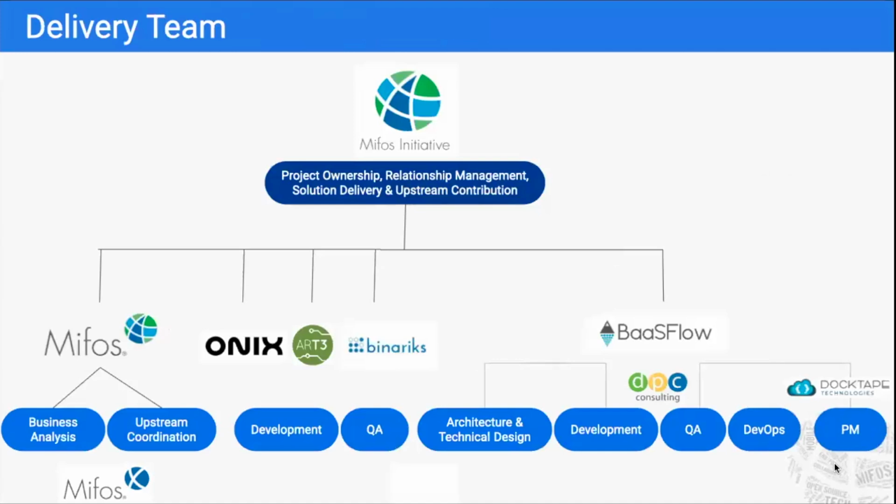I just wanted to give a brief overview of the team that came together to deliver upon these requirements across the multiple years we've been working with this customer. So this is a project that's been owned and guided by the MIFOS initiative. And so we've been owning the project, guiding the relationship with the customer, ensuring that the solution was delivered according to the requirements, and all contributions have been made upstream. And so this has been a good collaboration amongst a number of individual contractors that MIFOS has worked with, as well as a number of teams throughout the community, which I'll talk about on the subsequent slides.